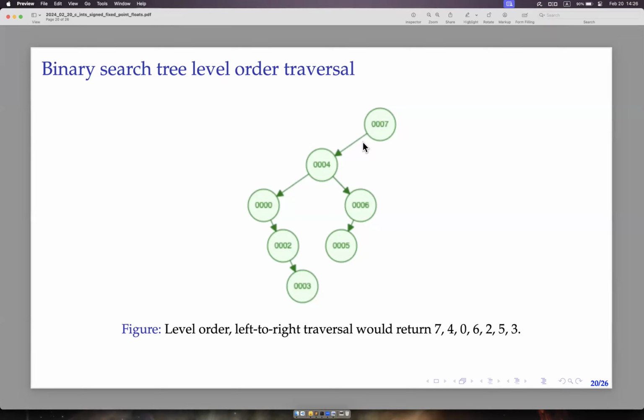delay decisions until later. So I have a left child. I need to put that information about the left child, the pointer to the left child, somewhere so that I can access it in the right order later. So a concrete example here would be, say, I have a pointer to node 4. I'm looking at node 4 right now. Node 4 has a left child and a right child.